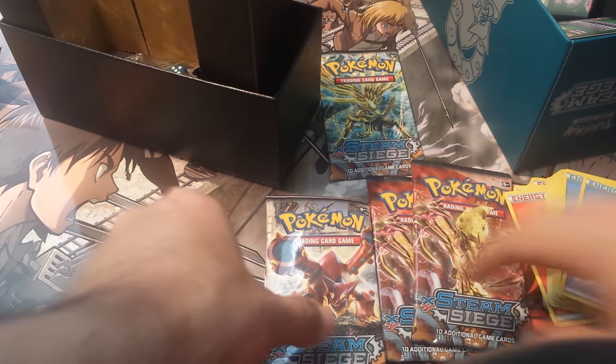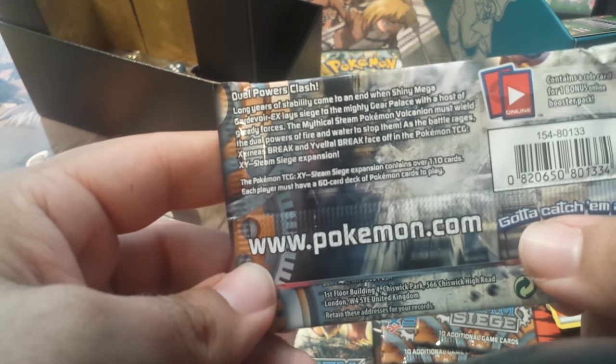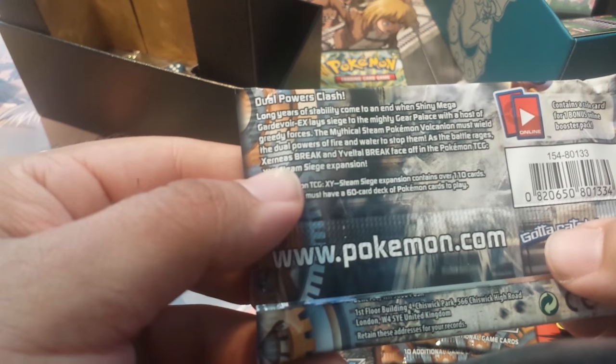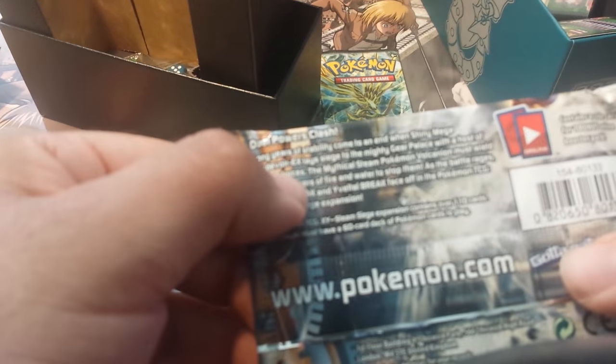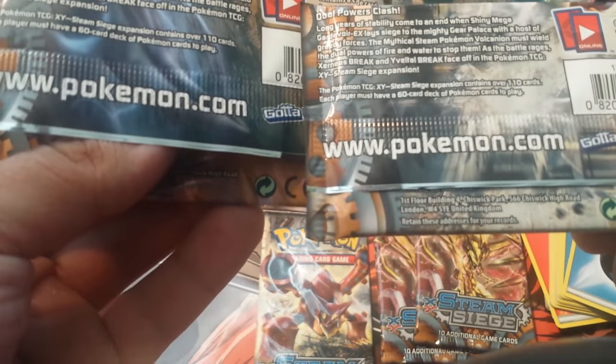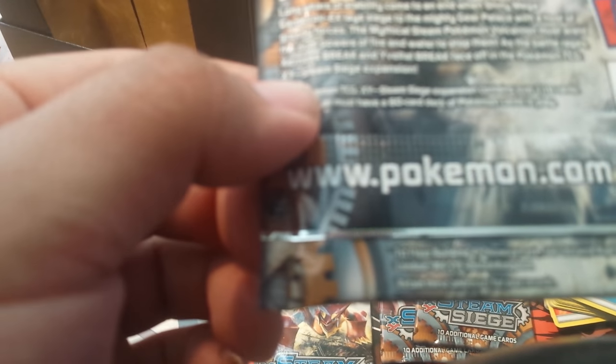Okay. Next up. Let's go with this one here. Powers clash. Long years of stability come to an end when shiny mega Gardevoir, X Lays, Shield, Siege. Wait, what does this one say? Yeah, same thing. To the mighty gear palace with a host of greedy forces. The mythical steam Pokemon, Volcanion, must wield the dual powers of fire and water to stop.